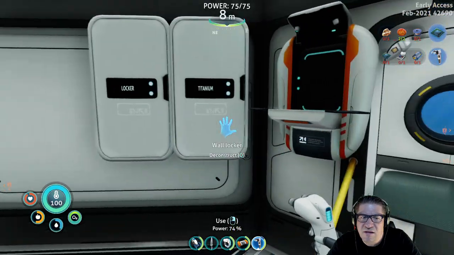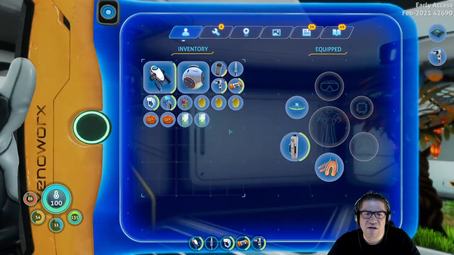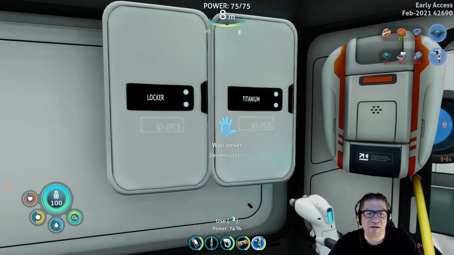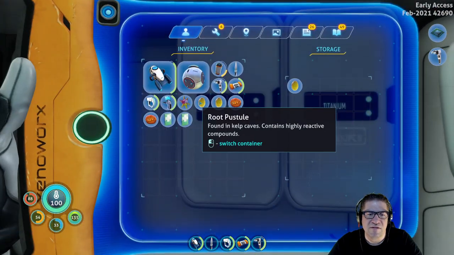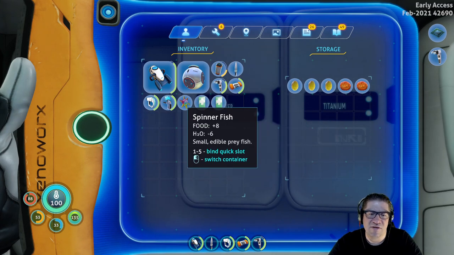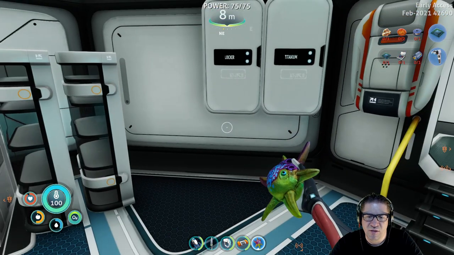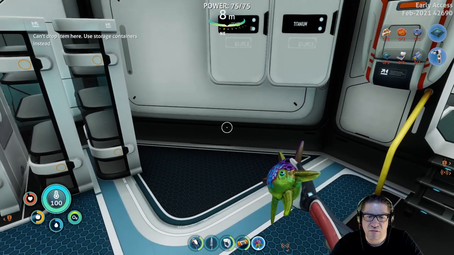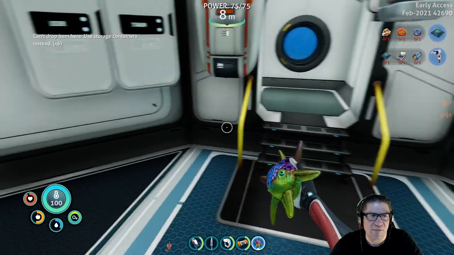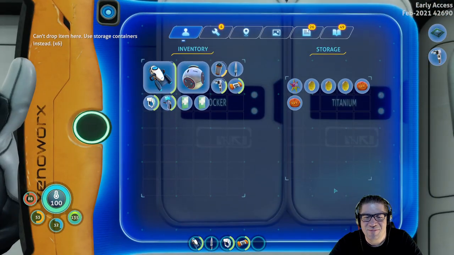Okay, I think we just need to pick some stuff up. That's it, right? Here, we can go ahead and stick this away. Stick that away. Spinnerfish. I wonder. Can't drop here. Use storage container instead. Okay. Poor thing.